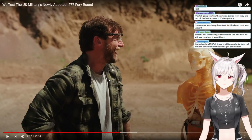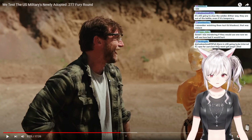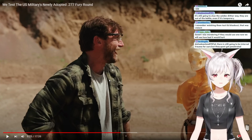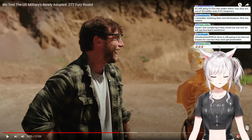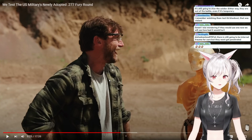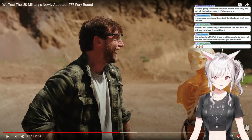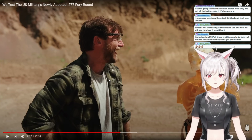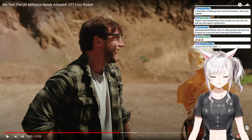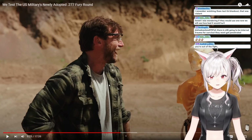Well, and here's the thing. If it breaks ribs, those ribs can penetrate. If your ribs break, that broken rib can cause internal damage all on its own. So even if you're armored and you get hit by a round that causes a rib fracture, if the fracture is severe enough, you're still in deep shit, because that fractured rib could start penetrating some pretty vital areas, which is just as dangerous as a bullet.